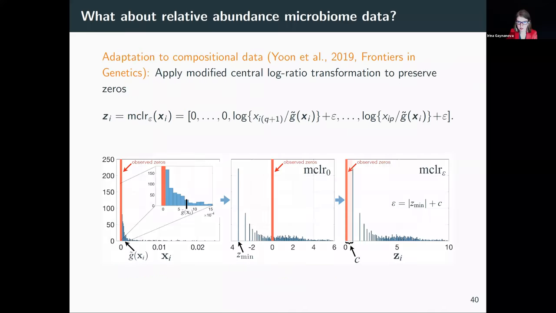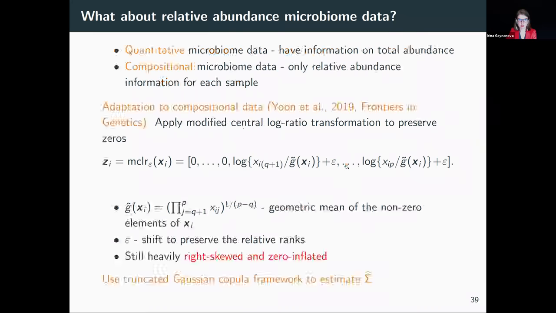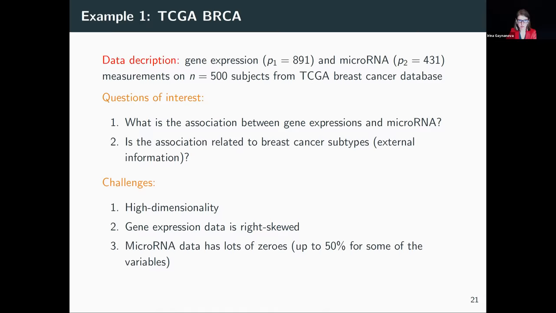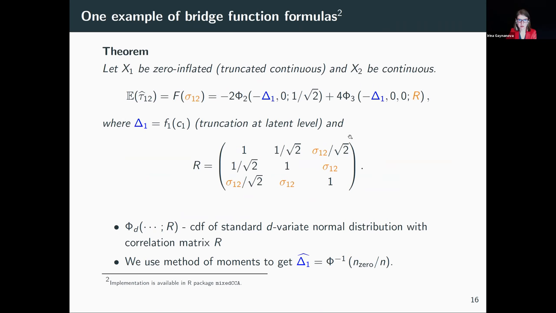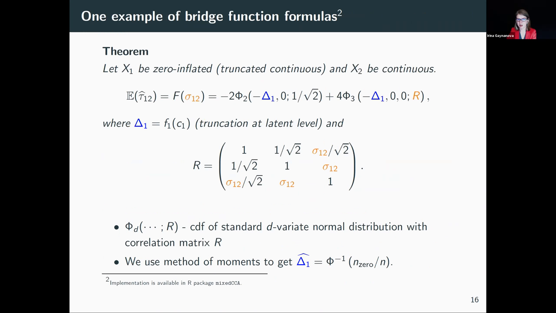No, I do not have a slide for that, but I could explain. So let me see. Where's the first one? Okay. So the bridge function, by definition, is the expected value of the candlestick. This is what I call a brute force proof. You take the candlestick, you take the expected value, and you keep simplifying until you arrive at something that you can write as the CDFs.